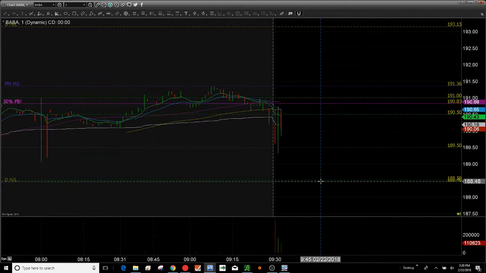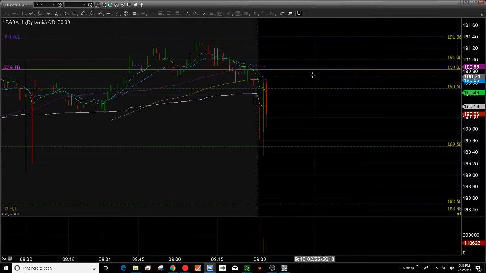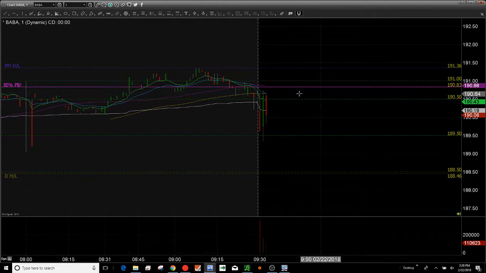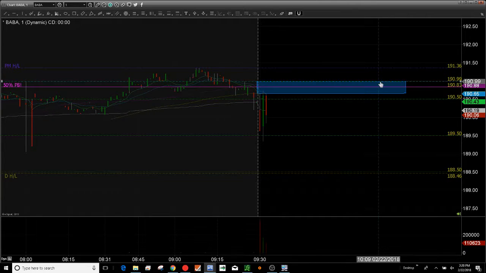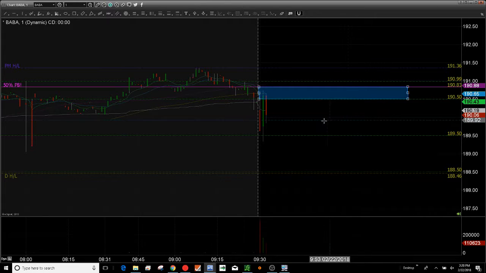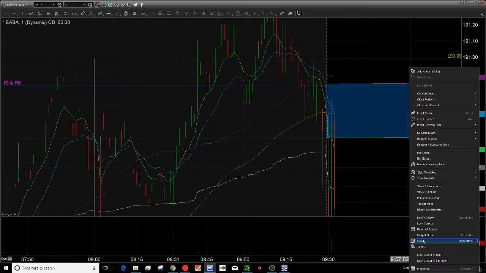Okay. And you may not be able to see that. Let me adjust that real quick. So let's see, top, bottom, bottom. There you go. All right. So if we're using the 50% pullback, or 50% between the two levels, as our line in the sand of where we think it's going to stay under if it obeys the price action, anything up in this range here, we should be able to take trades. So basically what I'm saying is that anything in here, you're going to take a trade and your stop is up here or even above the blue.